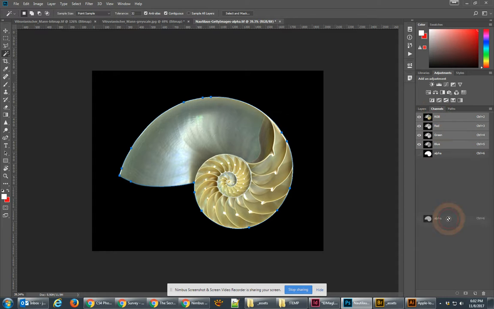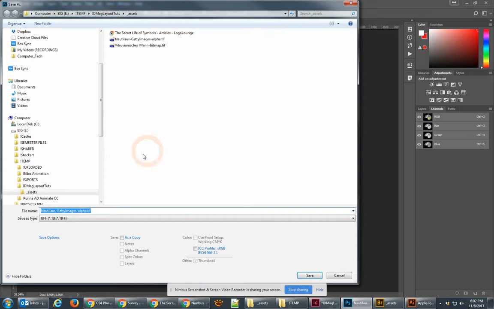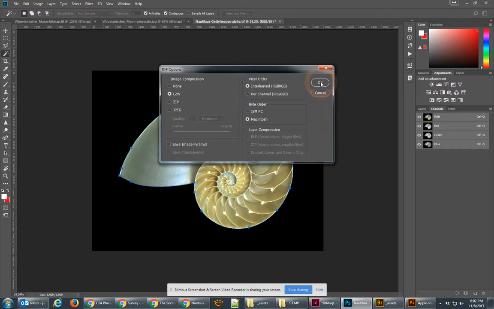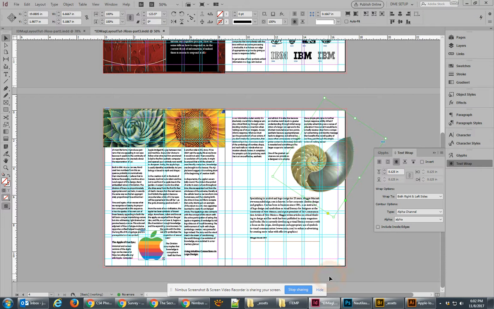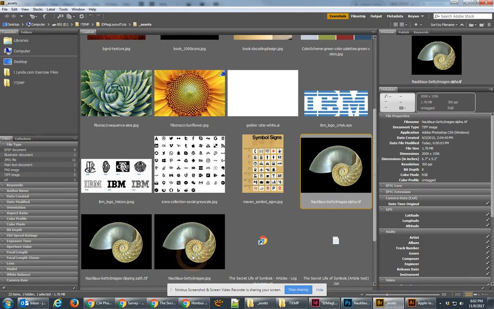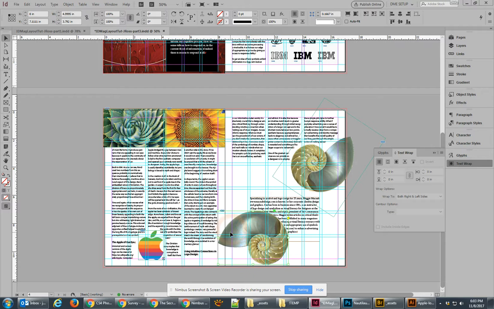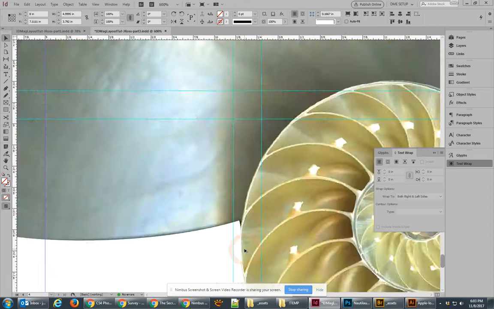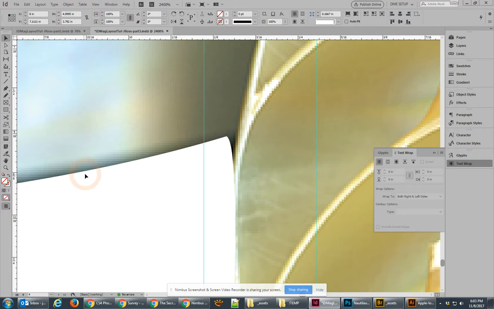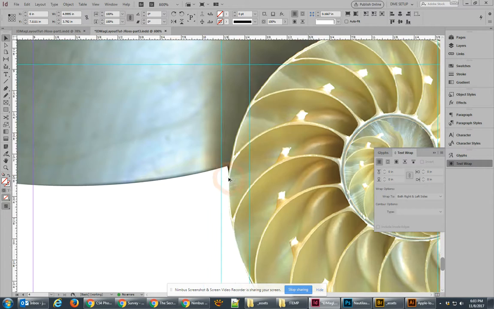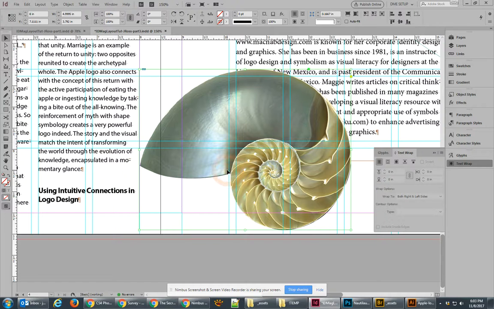Now, the benefit to that is if I get rid of this alpha channel, when I save this as a TIFF file, and it has a clipping path, what happens is InDesign can now detect that clipping path. And if you were to bring in that new clipping path version of it into InDesign, you'll see that it will instantly have the clipping path. Now, as I go in, what you'll also notice is that this clipping path is super, super crisp. So that's a little bit more advanced to be able to create a selection like that, but it always gives you the best results for print.